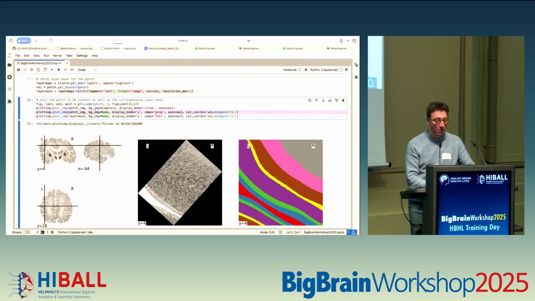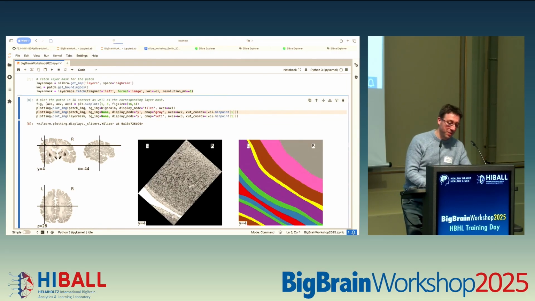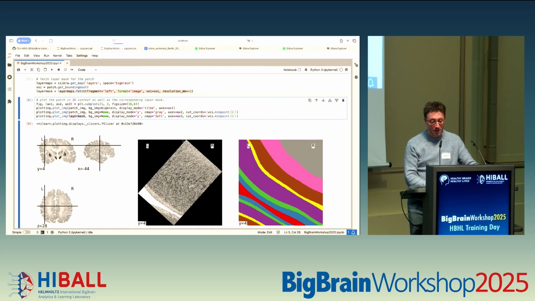Now I can also plot just the patch, without a background image. And what you can see is it has this orientation because we found it in the sulcus, so it sits rotated in the BigBrain space, but it has the full resolution. And then the extracted layer mask also sits accordingly, right? So you can see here that our patch actually contains a little bit of layer 1 and 2 on the other side of the sulcus, and we also have the cortical layer map labels on the other side. But for our pixels in the 1 micron patch, we now have a mask of cortical layers.